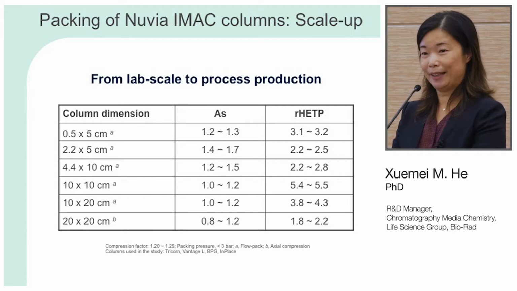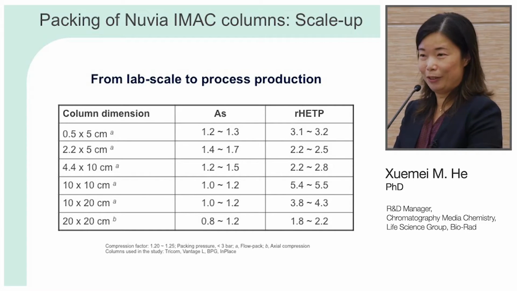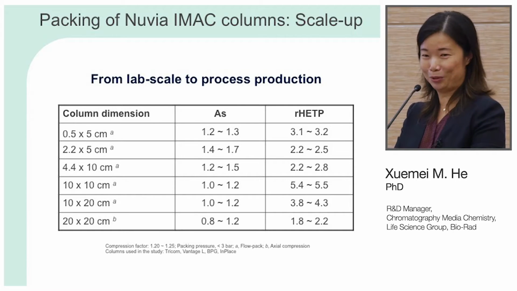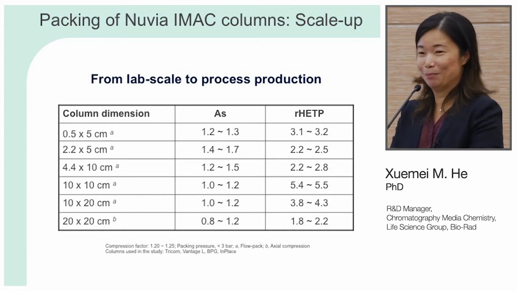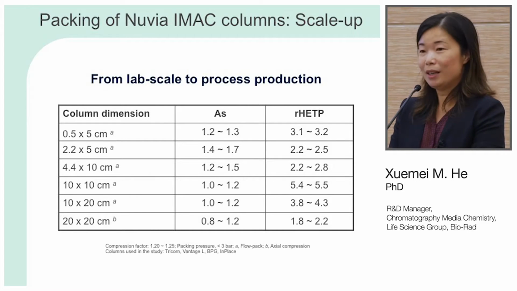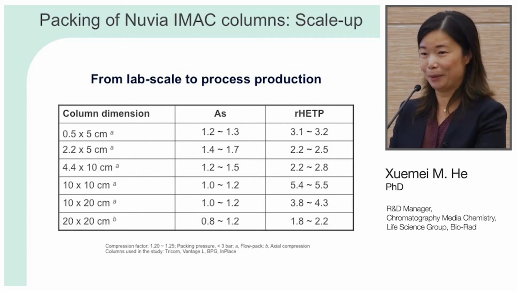Now about column packing. Because we are so familiar with gravity flow columns, we just pour the resin, drip the sample through the column, and then apply the elution buffer, and we get the target. But for process, the quality of the packing actually affects the quality of our final product purity and also the consistency from lot to lot. You also want to pack the column and run until you finish the campaign, rather than having to deal with repacking if it shrinks or cracks during production.